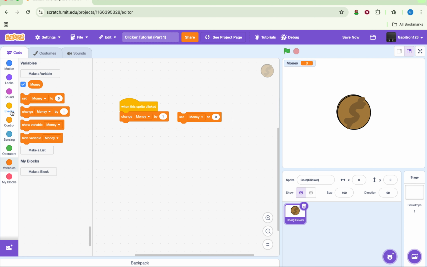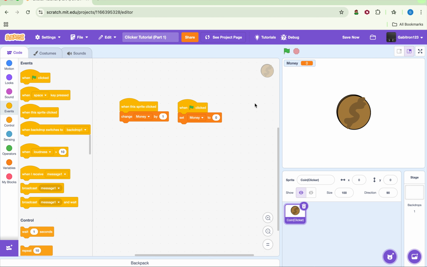And I'm also going to go back to events, grab a when green flag clicked, and this is going to go all this semi. So what this simple code is going to do right now is when we save and hit play, as you see, we'll be at 0 money, and whenever we click it, our money goes up by 1. Oops, my bad. And when we restart, it goes back to 0. We can click it more. I'm a bit laggy, so it's changing a bit slowly, but basically that's going to be our simple clicker, and that is going to be basically a basis.